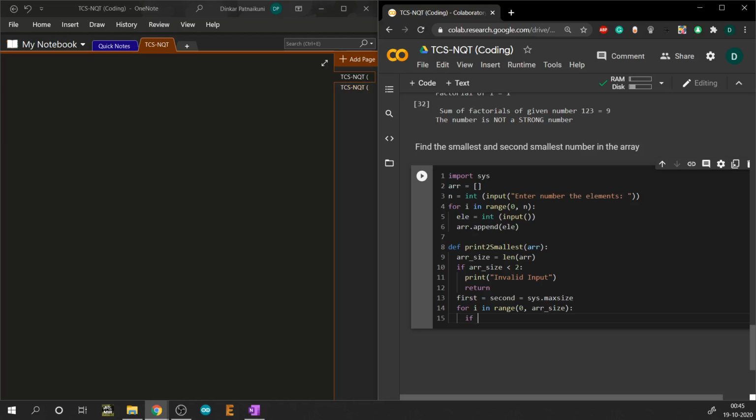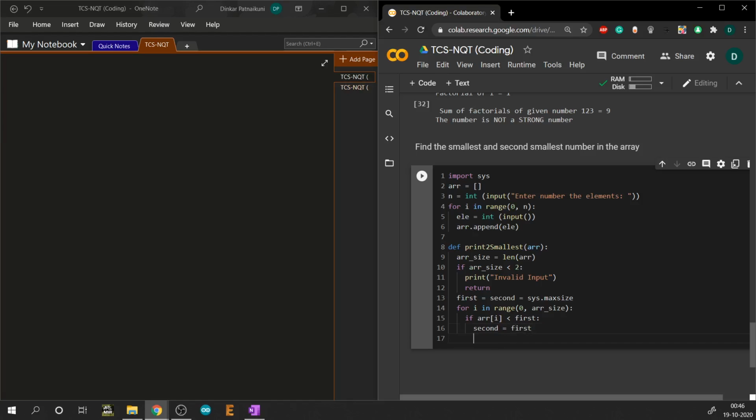So if ARR of I is less than the first, so if it is less, then simply we are going to swap the values.